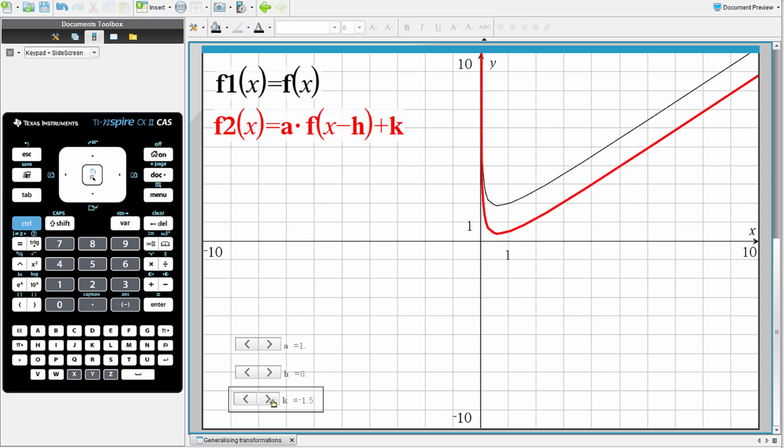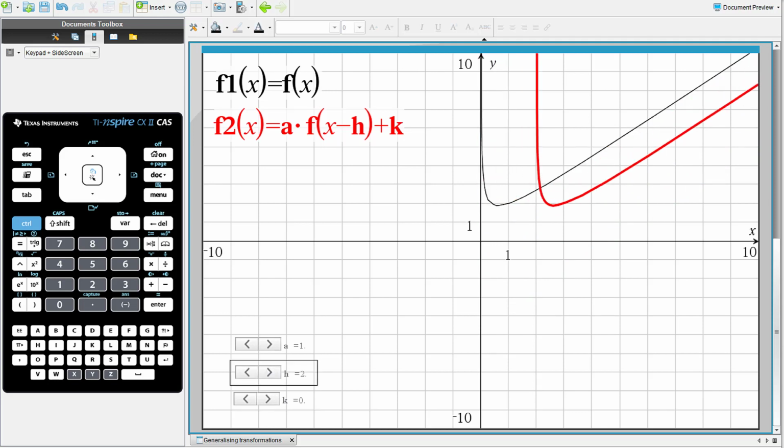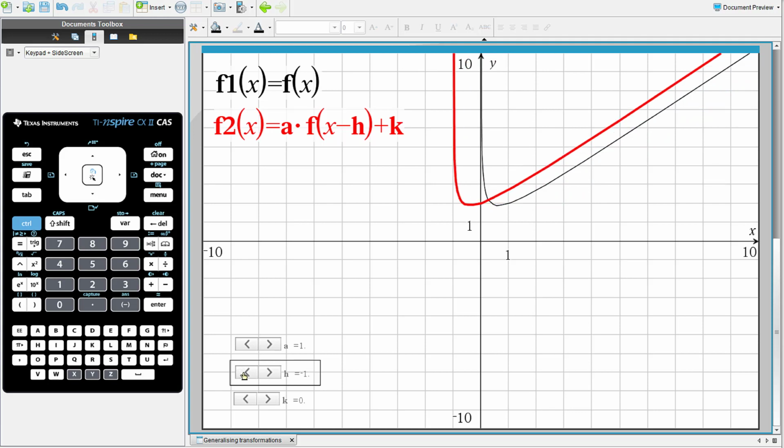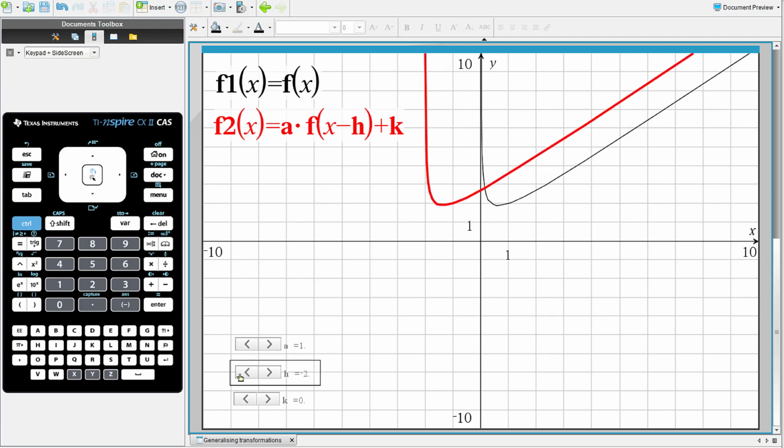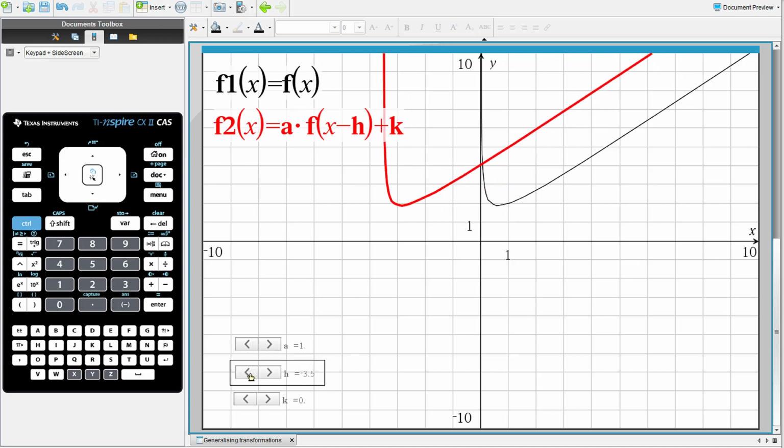Then we get into the translations left or right. So this is f of x minus h, translating left and right. Again, x minus 2 goes to the right by 2, x minus 4 goes to the right by 4. X minus minus 1, so x plus 1, is to the left by 1. X minus minus 2, x plus 2, f of x plus 2, sorry, is to the left by 2. We want to start to get this sense of seeing these transformations more generally rather than applied to specific functions. Once we can generalize them, then we're really going to be formidable in terms of how we draw graphs.